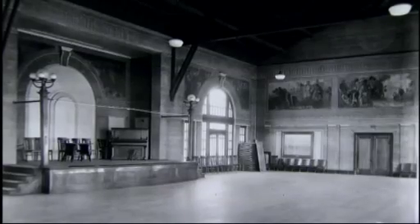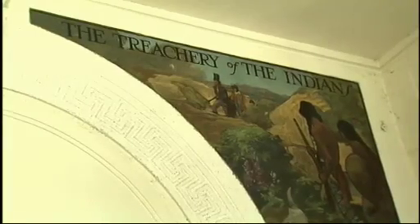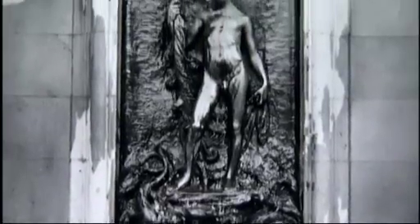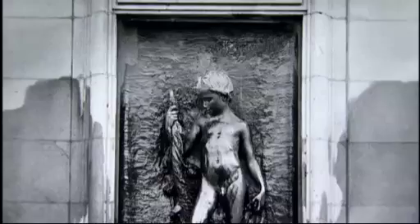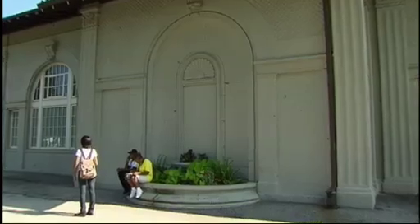President Teddy Roosevelt called these parks the most notable civic achievement in any American city. Even the murals were installed with a teaching purpose. Today we wouldn't interpret history the way they did in 1912 when these were done. For example, one of the murals says 'the treachery of the Indians' written across it — that's the way the Native Americans who lived in this area before were portrayed. We certainly wouldn't want to portray Native Americans in that way today. A less serious controversy at Sherman Park concerned a little sculpture of the Fisher Boy — apparently the nuns working in the church across the street objected to the full frontal nudity, and the little sculpture was removed.